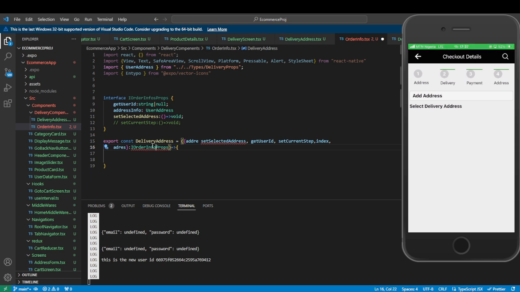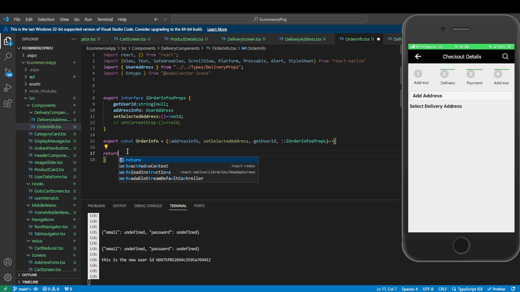Other info groups. So it's all this other info. So fine. It will have return.